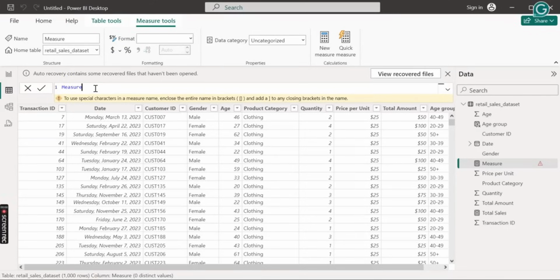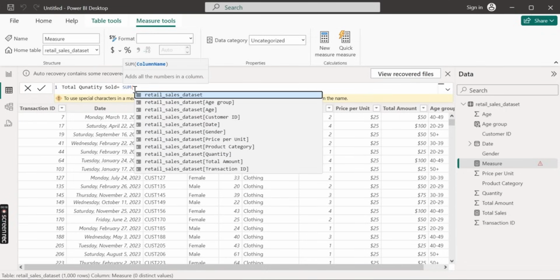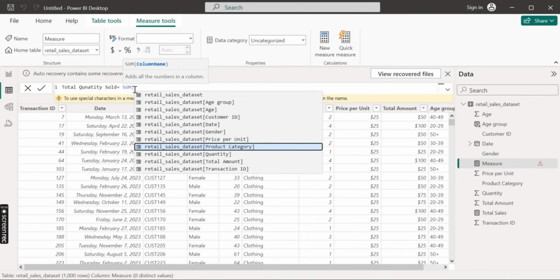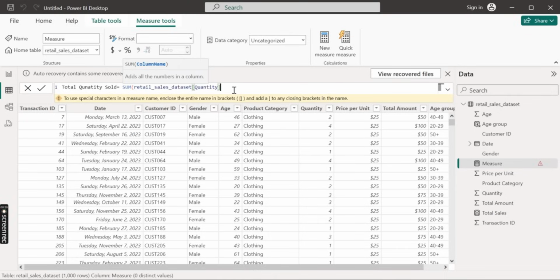Total quantity sold will be equal to the sum of our quantity column. Then we close our bracket, and I'm just going to save this here.